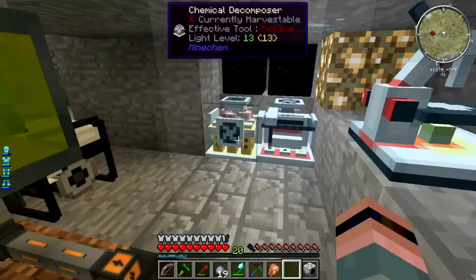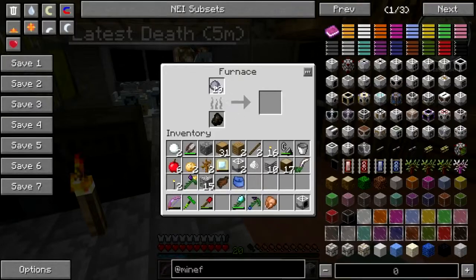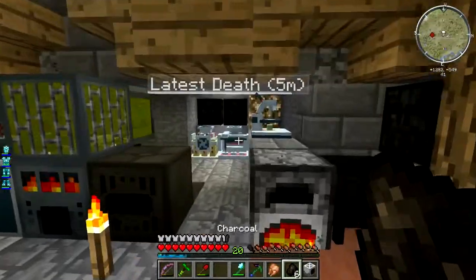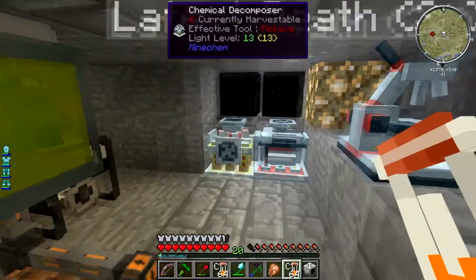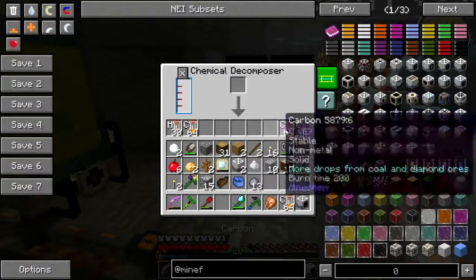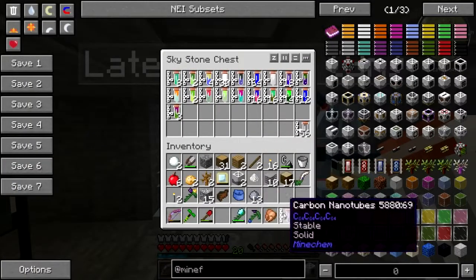Okay, back to grinding. I need six bricks - that's six clay. I love Saturday morning, you know why? Because after my cat has woken me up in the middle of the night at butts o'clock in the morning because she wants cuddles, on Saturday morning I wake her up. I play with her feet, I play with her ears, I play with her tail - and there's nothing she can do about it. How do you like it, Shorty?